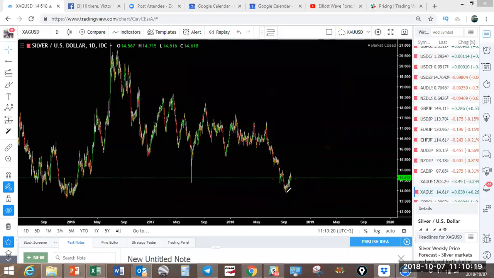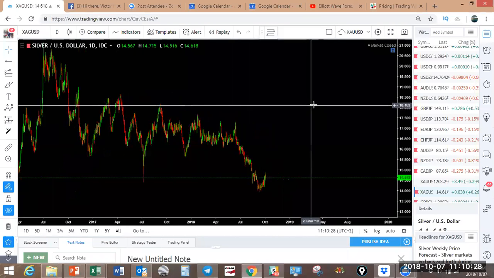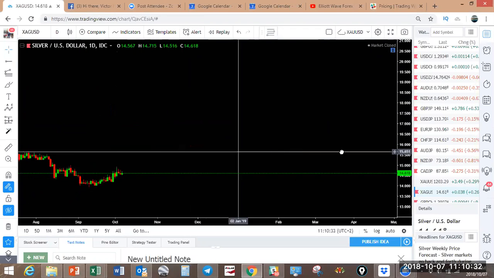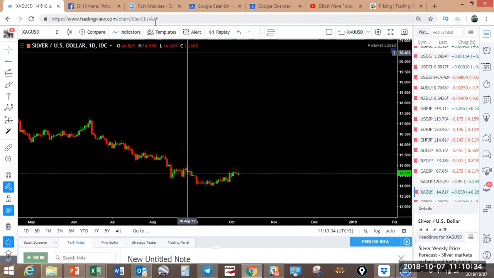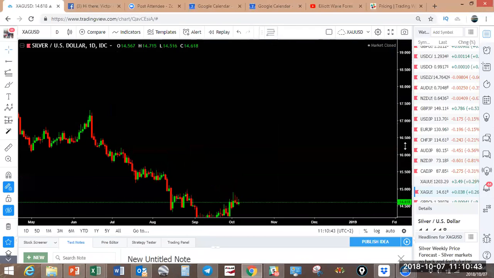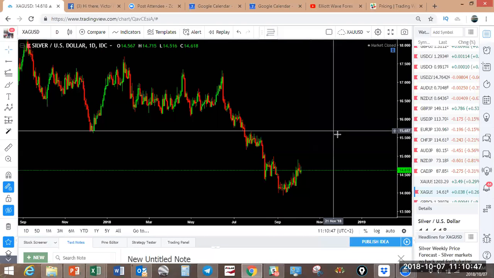So now we look out for this structure here. Let's see if it drops. If it doesn't drop, then we're going to adjust the analysis on that. So it has to give you a setup, and right now it's got a setup for one short move to the upside. So you shouldn't miss this short move in case you get a bigger move like that. It's still a tradable move with a good risk to reward if you've got a proper strategy to look at it. So that's silver and gold.